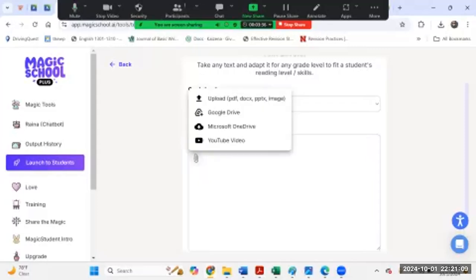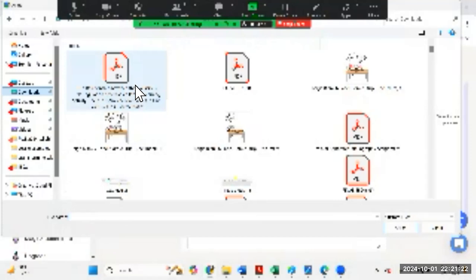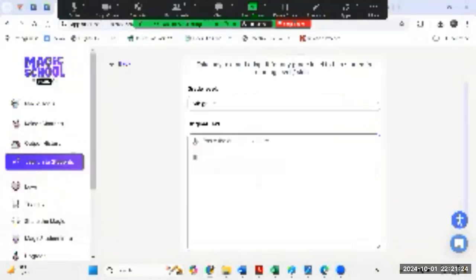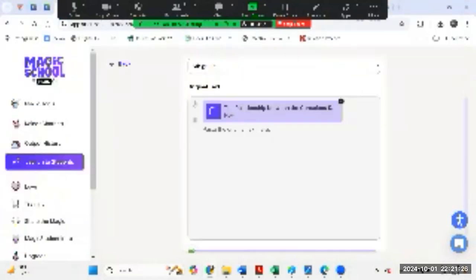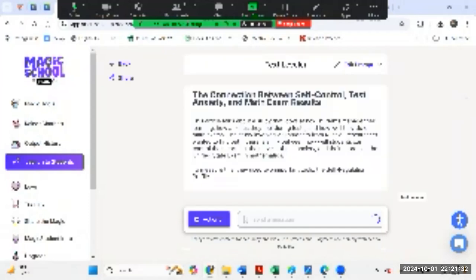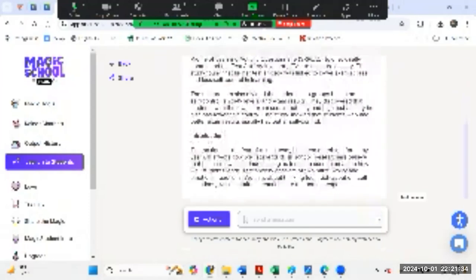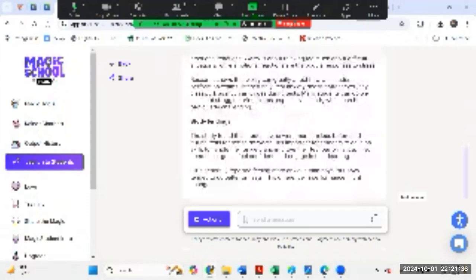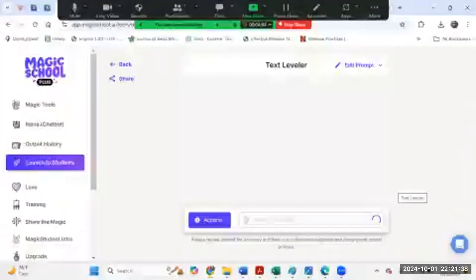Now I can upload my document. I'm going to go find my source. And if you upload your document, you can go find your PDF. Mine are always in my downloads folder. There it is. There's my source. I'm going to open it. And I've attached it. So I can simply hit generate, and it'll attempt to rewrite the entire source at a 6th grade level. Because this is going to make it a little bit easier for me to understand.